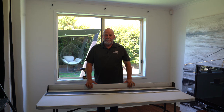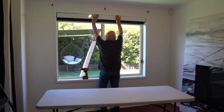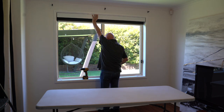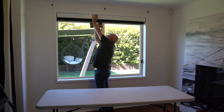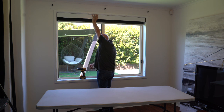Now let's put the pelmet on. So just lift it into place. If it's a bit tight, don't worry about it. If it's a bit loose, don't worry about it. That's fine. That's actually a perfect fit. I'll pre-drill my holes in the center. You only need to go in a couple of mils just to break the wood.